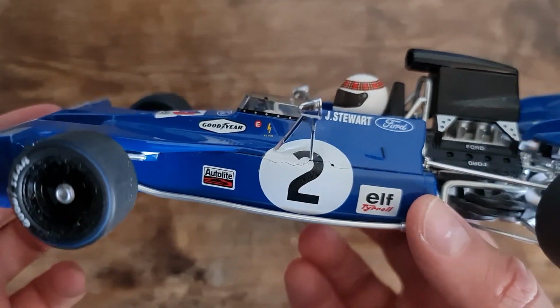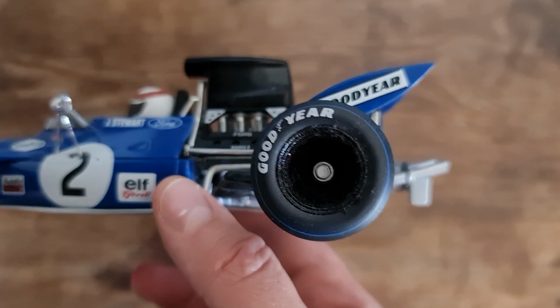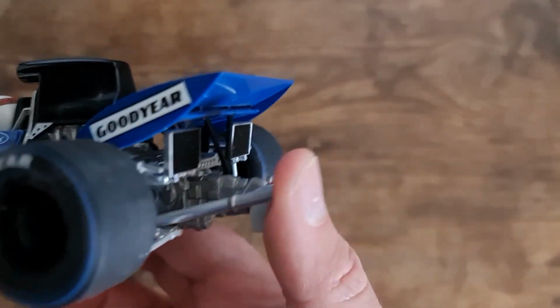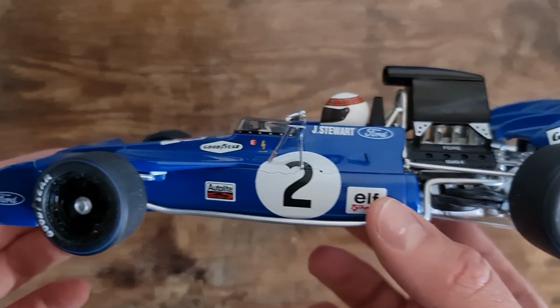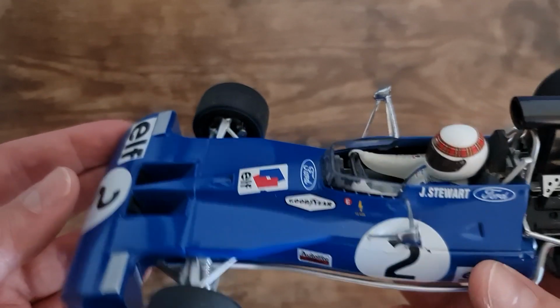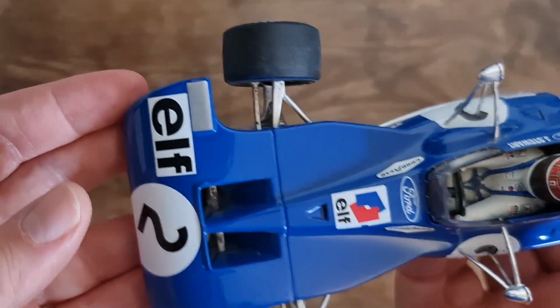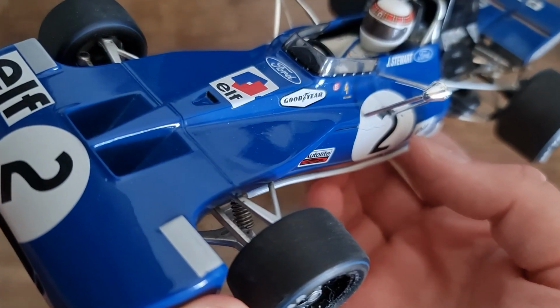As you can see, some paint scratches there. The rear right tire was falling off, and there were some problems there with the exhaust. All in all, this model I had to clean it a little bit. As you can see, there's a lot of dust here, a lot of old glue, and there you can see more dust. I probably should have cleaned that one up maybe later.